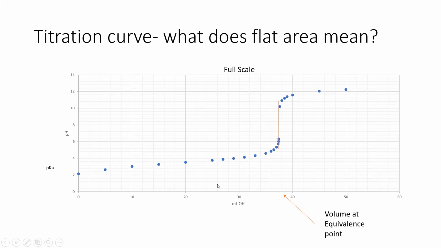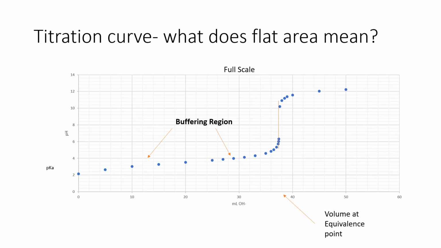All right, so titration curves also have other parts to them that may seem pretty uninteresting, but they can help us with information too. Leading up to our equivalence point, we have this flat area. The flat area is what we call the buffering region. And it's a buffer because even though we're adding a base, or if we added an acid, we're not changing the pH a whole lot. It's staying right around 3, 3.5 in this region. That's a buffer because it buffers the pH from changing a whole lot.